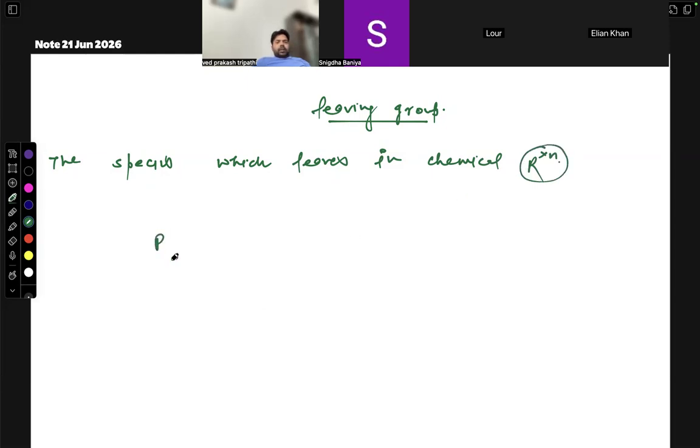For example, suppose we have a hydrocarbon bonded to a leaving group and we are going to break this bond. So it would be R plus leaving group minus. This arrow is very important. The head of arrow indicates negative charge, tail of arrow indicates positive charge. That's why once you break this bond, the R part has the tail of the arrow. It definitely starts from the middle of the bond, but it means it is a part of R. So R has positive and Lg means negative. Lg stands for leaving group.